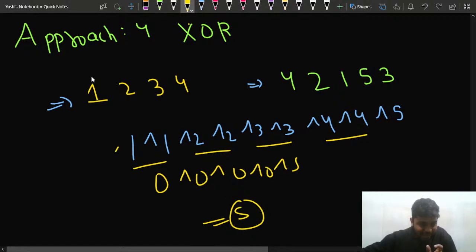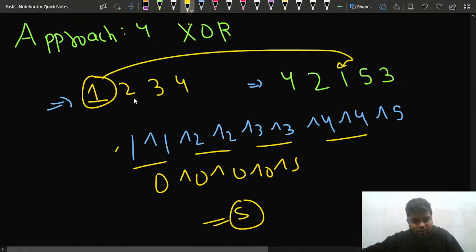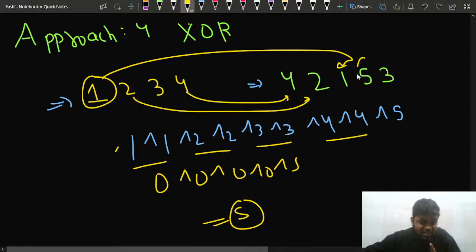If both arrays have an equal number of elements, every element is equal except one element. If one element is extra and all the other elements are duplicates, right? This 1 exists here as well as here. This 2 exists here as well as here. This 4 exists here as well as here. One element, 5, does not exist anywhere else, so it will not have a pair. Since 5 does not have a pair, 5 will remain in the end, and all the other numbers will get neutralized. Similarly, all the characters will also get neutralized.